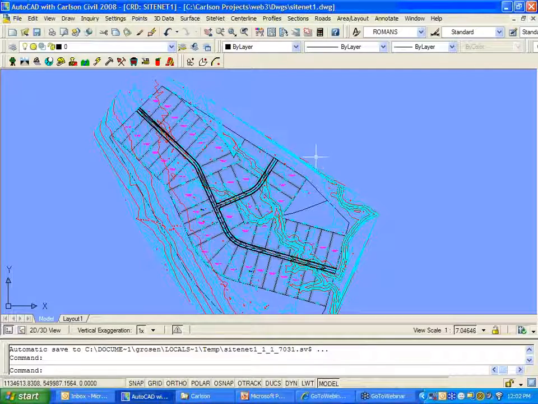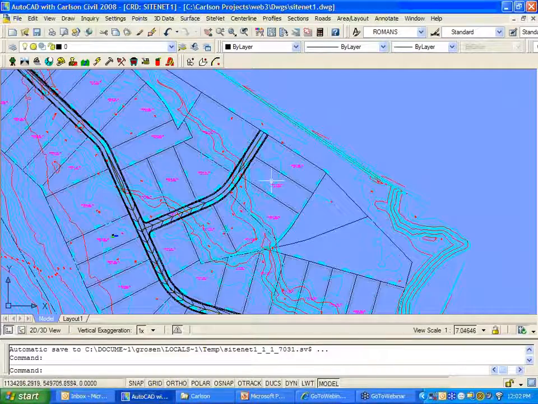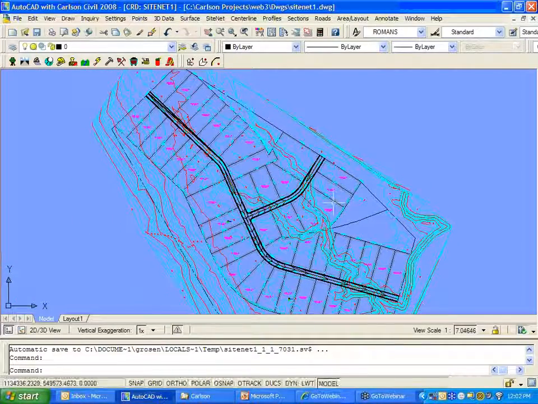So just a real kind of simple plan here. Some of you that have attended some of my other seminars may have seen this data set. I think this was actually where we left off on one of them. It's just a couple roads with an intersection and some lots using LotNet and RoadNet, of course, and then I think we probably took this into SiteNet, did some volumes and so on. But this is the one that I want to start with today, and we're just going to investigate how we go ahead and generate some sheets from this.